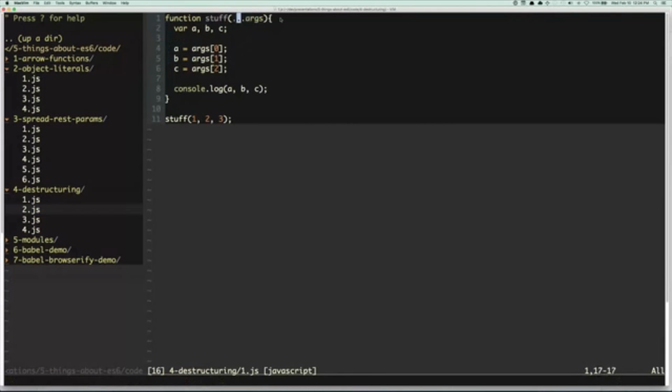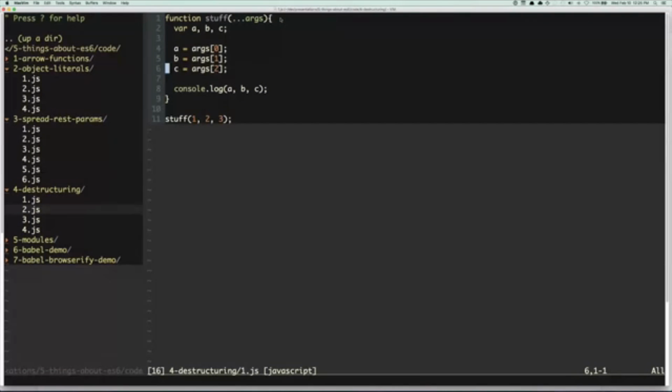It's pretty common to pass in an array of arguments and take some of those arguments and just kind of pull them apart and deal with them. And this is kind of a terrible example. Normally you would just do A, B, C, but let's pretend that this is something that you might want to do somewhere. You'll have these args. You'll have A, B, and C set up as variables that you're pulling out of this array. Well, there's nothing wrong with this code. This works, obviously. This is something that you can do very easily to get values out of your arrays.